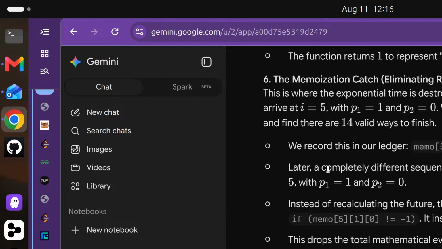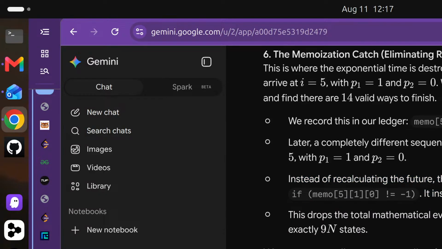Later, a completely different sequence of early choices might bring us back to I equal to 5, 1, 0. So instead of recalculating the future, we check the ledger.